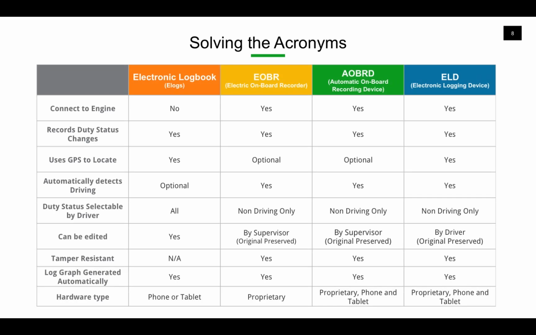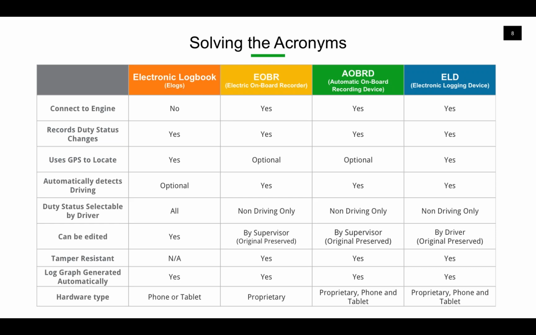Okay, so this is where we like to start with the ELD mandate, and it's about sorting out what the different acronyms mean. There's a lot of terms that get thrown around, and the three main terms I'd like to focus on are electronic logbook, AOBRD, and ELD. So an electronic logbook is basically what the BigRoad app on its own is. It's really just a digital version of a paper logbook. There's obviously a few more features, like being able to use GPS, automated recording for when the GPS says that you're moving, things like that. But for the most part, it really is a digital version of a paper logbook.